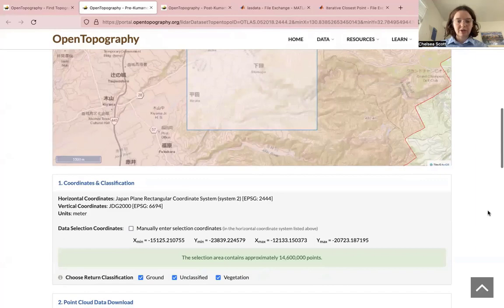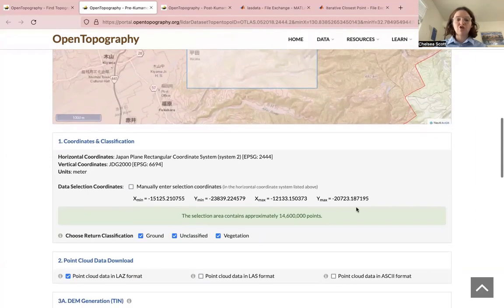So it's typically best if you just set the default options. For topographic differencing, in this case, it's quite important that we keep the ground and unclassified dataset classifications and vegetation as well. So in this case, if we only use the ground, we would go from 14 million to about 200,000 points.